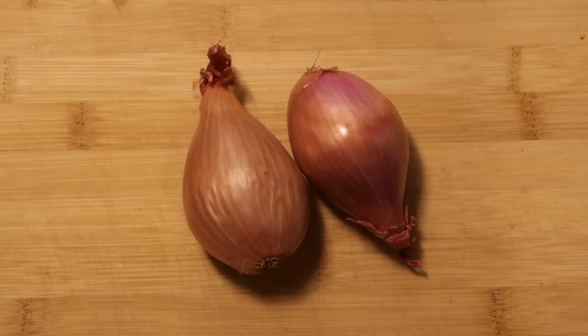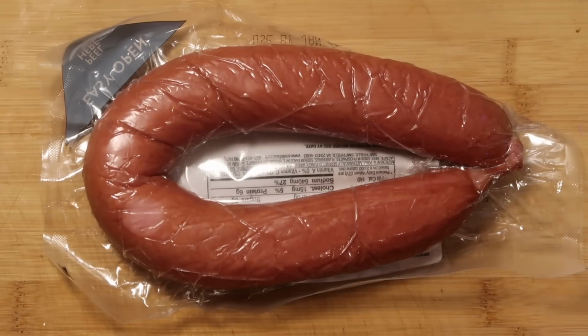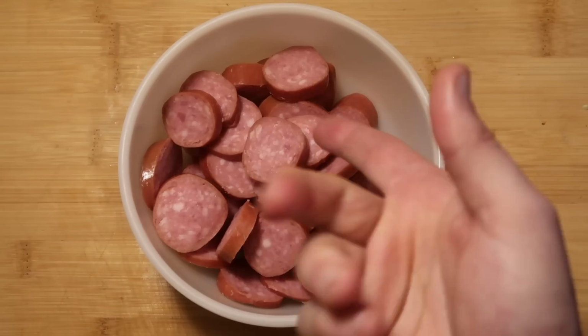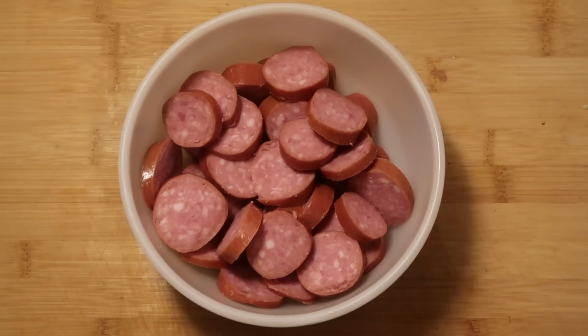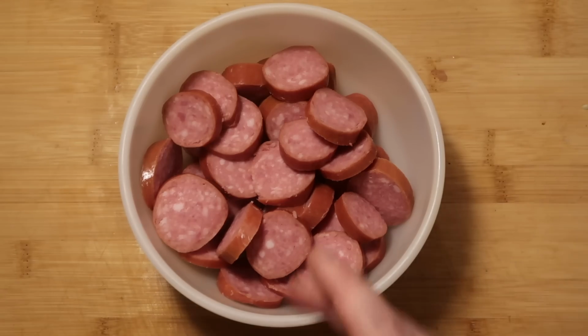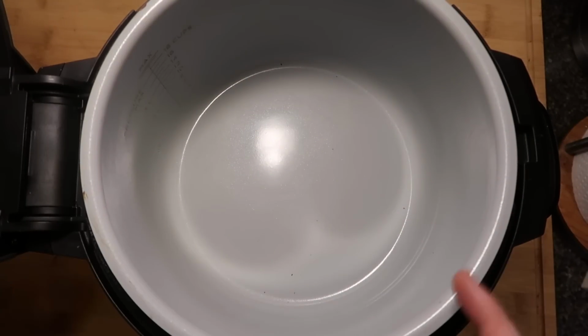Let's make some cassoulet. So let's start with 2 large shallots and dice them up. Now let's take about a pound of a smoked sausage of your choice and slice it into discs about 1/4 inch thick. And by the way, you can even use duck sausage if you want for this. It's actually what they use in the traditional recipe, but that's difficult to find, and smoked sausage, in my opinion, works wonderfully.